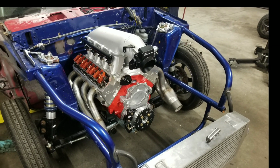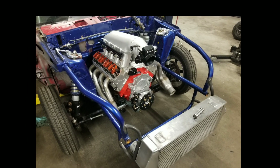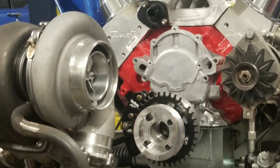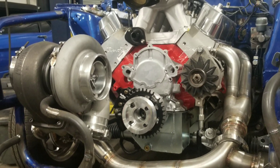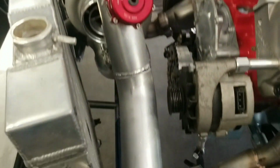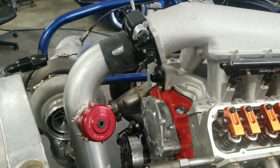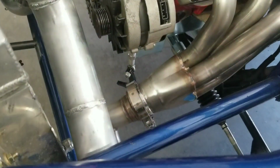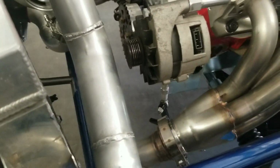So one of the other parts of the project to this car is it's getting a turbo kit with an intercooler. So we've got a good size T6 turbo here and a Windsor with a stainless turbo kit we're building. We're starting off with Stainless Works stainless headers, and I'll build a stainless hot side crossover and all, and aluminum cold side. And this is a 66 radiator that's getting mounted in there, and a Tial blow off valve. And you see the Stainless Works headers there, they're pretty nice.